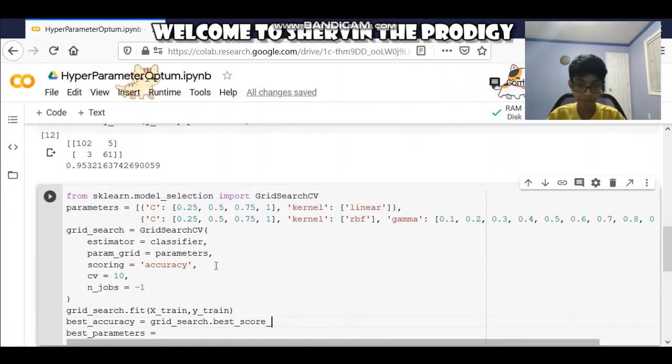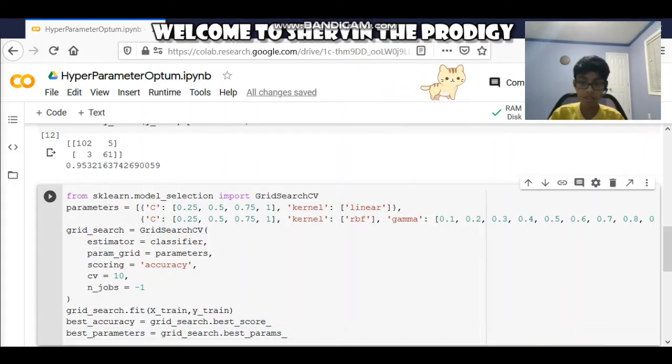It's easy. Now I'm just gonna copy this grid search, paste it here, except that the attribute is going to be best params, which stands for parameters.